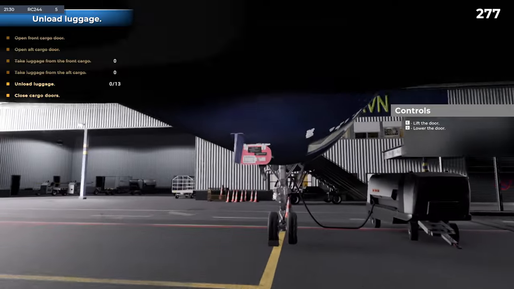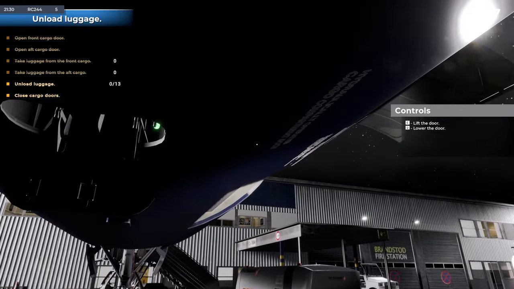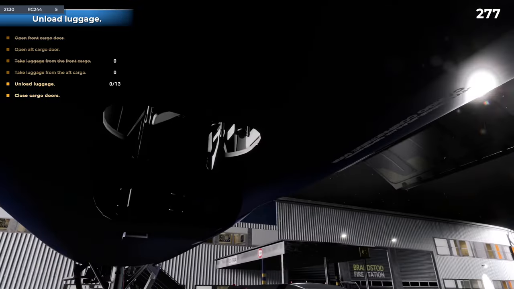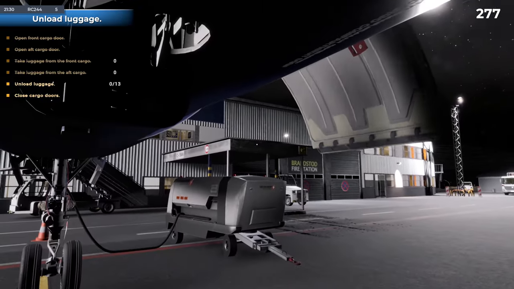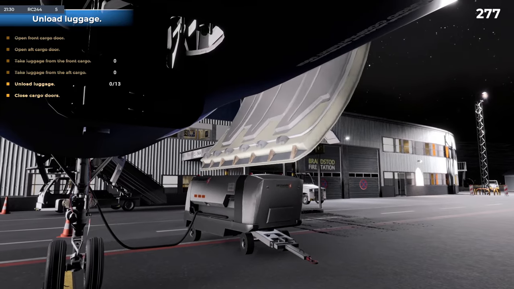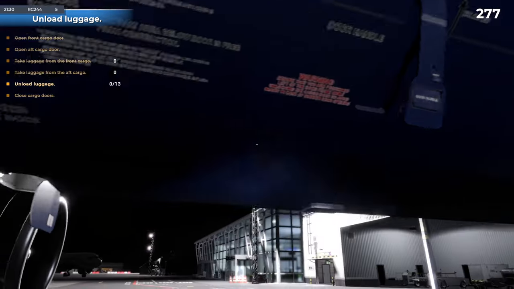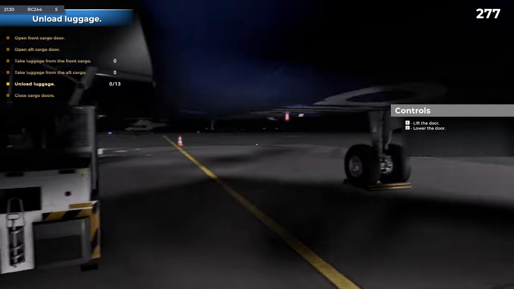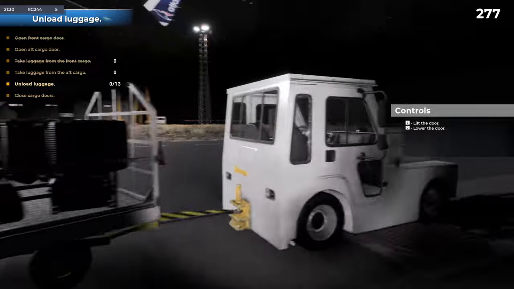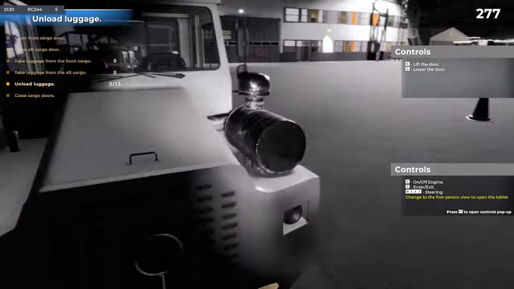Then let's go to the front, do the same thing. Close this one. There we go, it is doing its job. Excellent. Alright, close the door. Close this door. And it does say unload baggage. I feel like I've got all of the baggage right here.